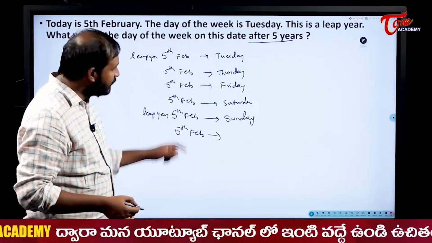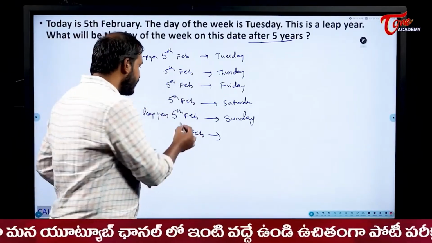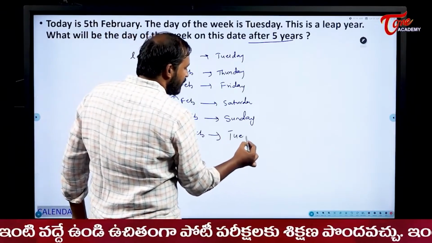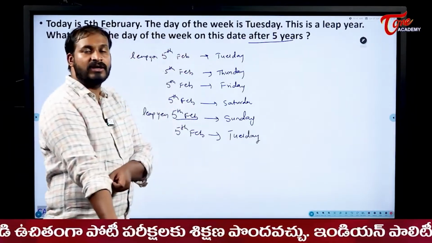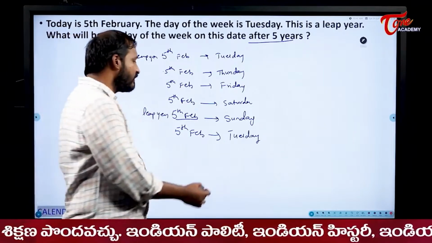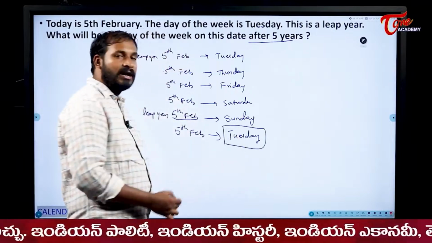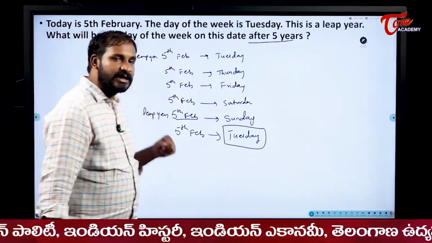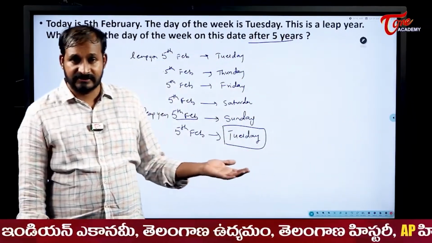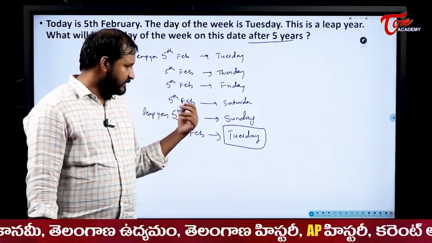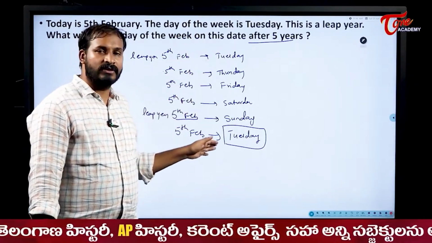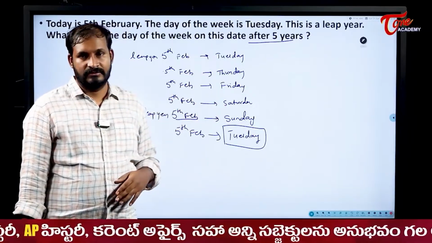Now here the February 28th will be crossed in this year. So now Sunday, next it will become Tuesday. So here we will have a jump of 2 days. Why? Because now we crossed February 28th of a leap year. So our answer here becomes Tuesday. Please be careful with this type of question, students. Sometimes they will say after 5 years, sometimes they will say before 5 years. If it is before, we will go in reverse odd manner. That's it, nothing different more than that. So you will get Tuesday.